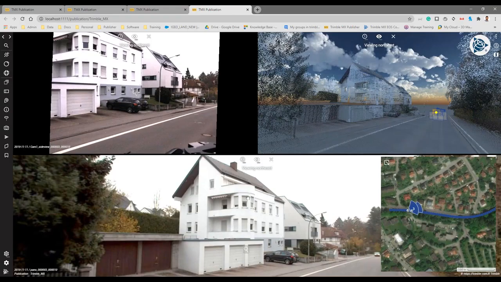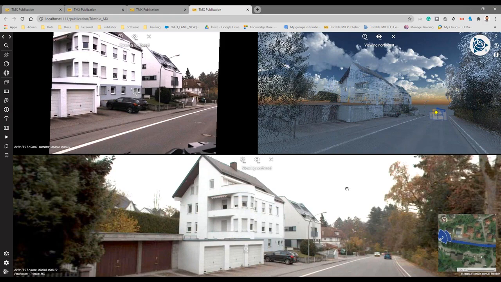So, some nice tools that we have in TMX, that is the TMX Publisher. As you might know, you could share the data online, where you could create a publication with panorama images together with both point cloud and planar images. And you could also enrich your data set with some base maps out of raster files, or even a web map service. So you could have all kinds of these resources in your publication.